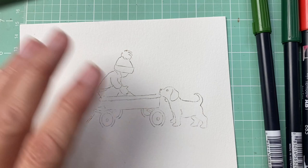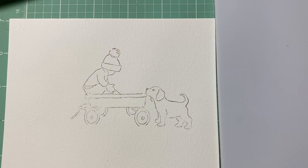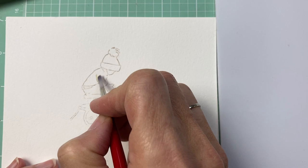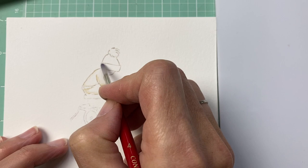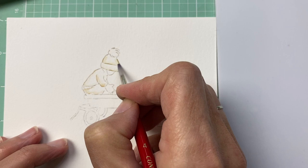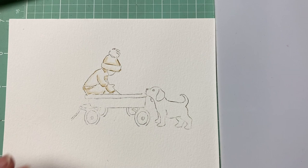So actually, let me just move my palette over here like this, and my water out of the way. Okay, here we go. So I dipped my brush in water and pinched it off so that I get it really, really saturated. And then I'm just going to start out by pulling the color out of the lines. And this is just the starting stage. So we're just getting started with this process. Just the very basics right now. Don't do anything to the face. We don't have to do anything with that right now. Just keep it really, really light.